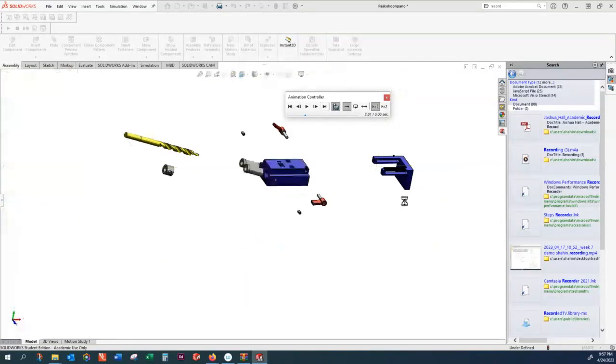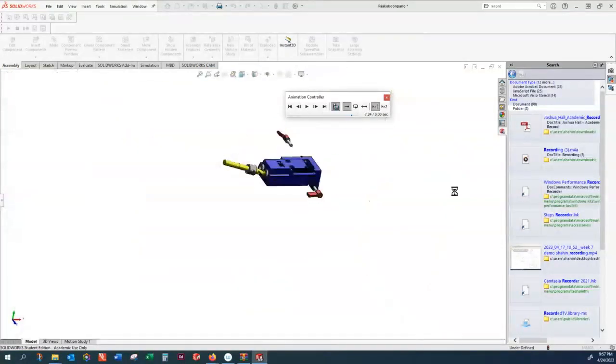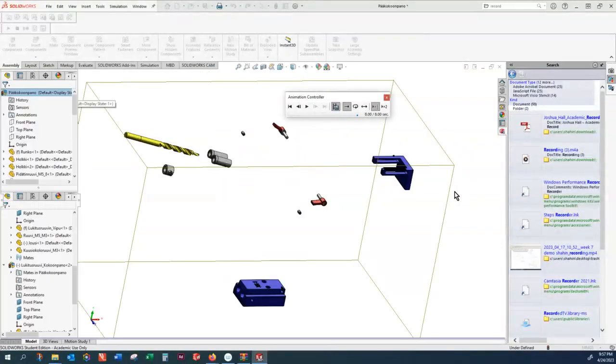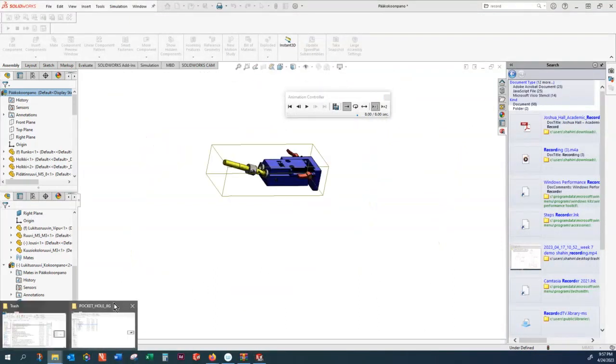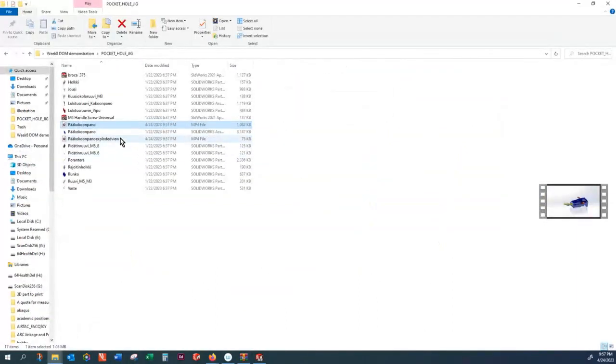All right, so that is rendering the movement. It takes a while for this to be generated and recorded. Once this is finished, you will have a nice MP4 self-contained, and that can be included in your recording. So let me show you how the recording looks like.